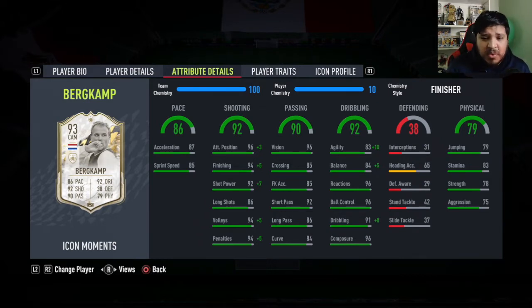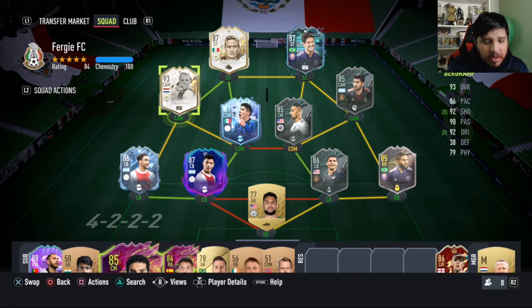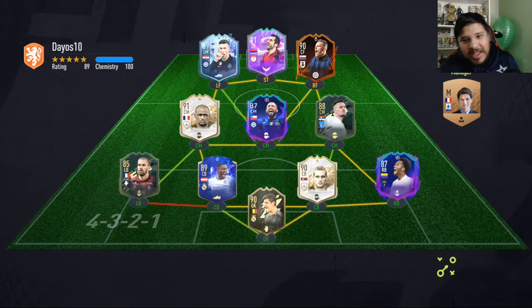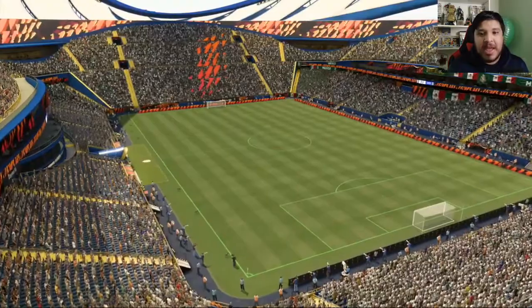Again, centrally, 4-3-1-2. This is the team I will be using. I did MLS with some Ajax boys to represent Bergkamp from his days at Ajax. But let's try him out and see how good he is. I think I might play playoffs just to try him out, because I gotta qualify for FUT Champs too. I said let me play Rivals first, let me actually warm up. It might be easier. That's a nice squad, that Mkhitaryan, which I just completely regret not doing. I don't know why I didn't do him. If you did him, congratulations. But Bergkamp, here we go, man.